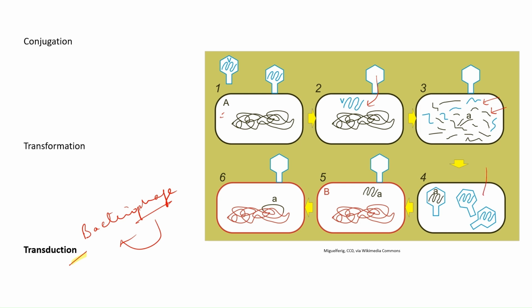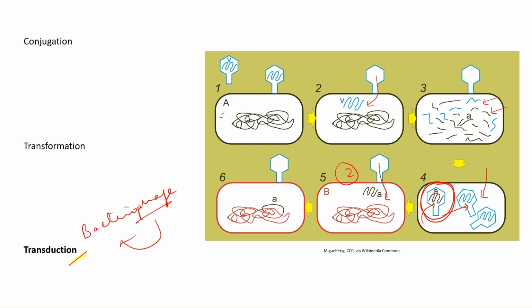Now what will happen? It will pack the DNA again so that it can get released from this cell and infect any other cell. So before it gets released into the environment, it will pack the DNA. While packing, it will pack its own DNA. But sometimes it happens that it packs the bacterial DNA. Now it gets released into the environment and is ready to attack any fresh or new bacterium. Correct? So this particular bacteriophage which had packed the bacterial DNA will infect another bacterium. This is the second bacterium. So when this bacteriophage attacks this bacterium, how will it attack?